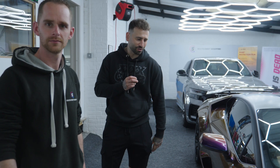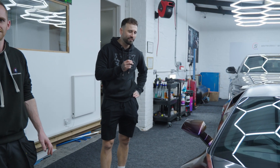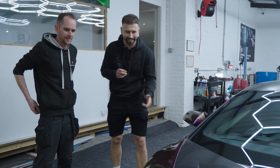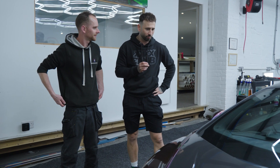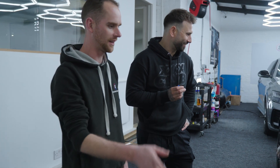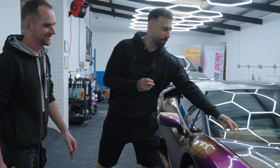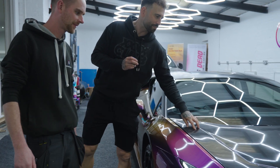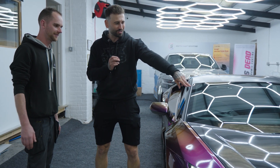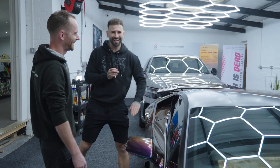So obviously Matthew from South Coast Wrapping has chosen the two-tone wrap, which looks unbelievable in gloss finish as well. Last time we had satin — I think the gloss pops off even more. Absolutely amazing. I love the gloss, and I like a couple of little secret extras: a full carbon bonnet instead of just the panels, which looks amazing with the little inlays of the two-tone wrap. And the logo on the roof — sneaky!